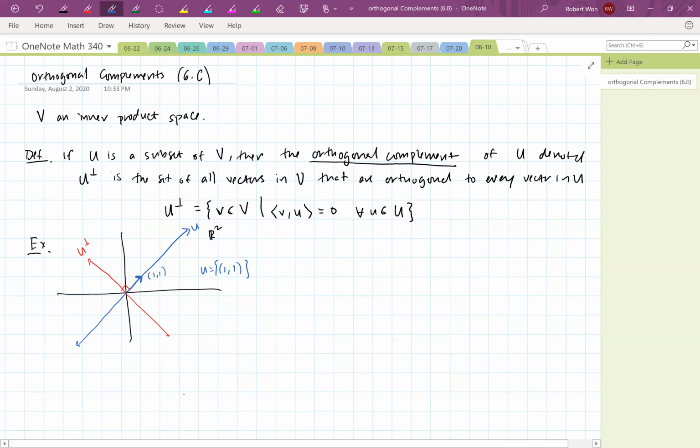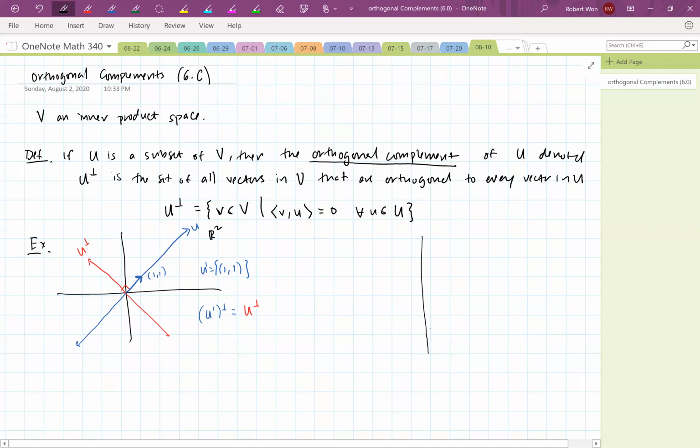Or I could let U be the whole subspace. Maybe I should call this U prime. So U prime perp is also equal to U perp. The point I'm trying to make here is just that you can define the orthogonal complement of any subset. It doesn't need to be a subspace. So you could take the whole subspace U and take its orthogonal complement, or you could take the orthogonal complement of a single vector, which is not a subspace, but you can still define the orthogonal complement.